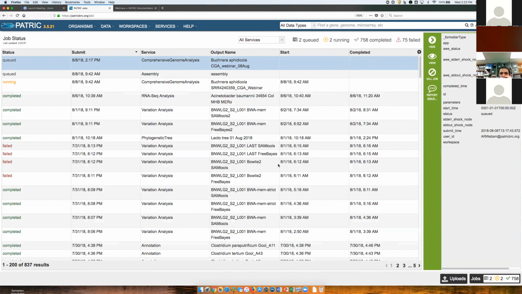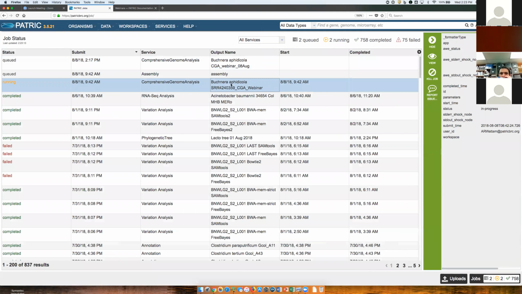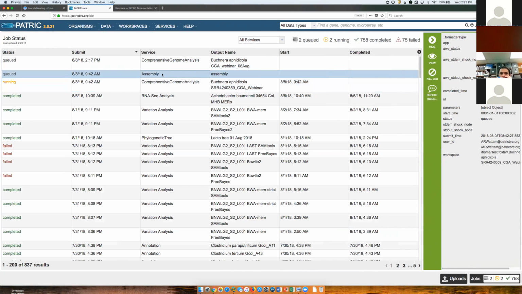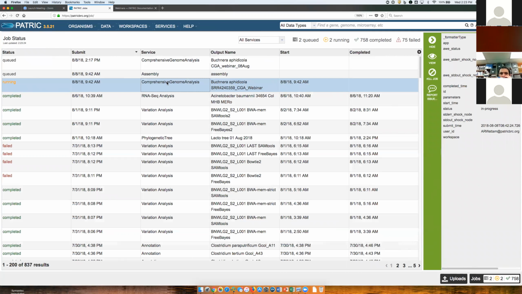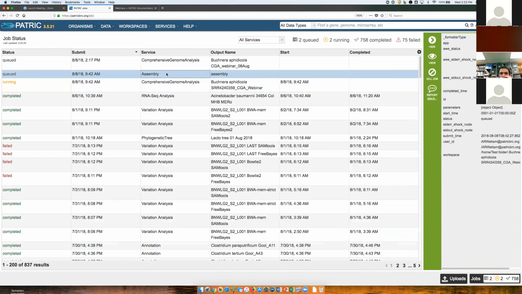So the workshop is more like a cooking show where we run it and then we try to show you the finished product. So you can see I've got one actually running that I started this morning, but it's still queued because there's currently a heavy load on the assembly pipeline. This assembly here is tied to this job. So when I run one of the comprehensive genome analysis jobs, I'll also see an assembly and an annotation for each of those in the job page.